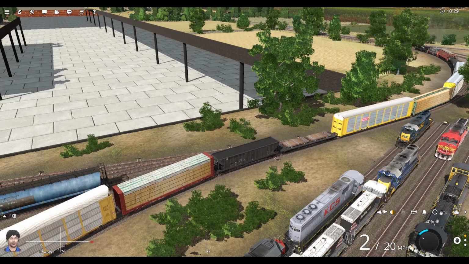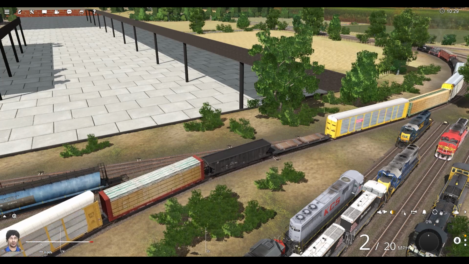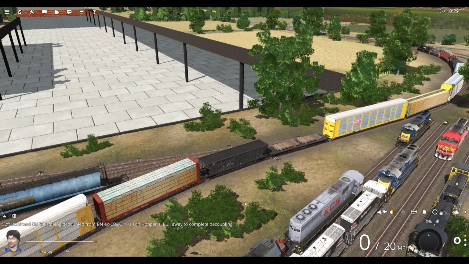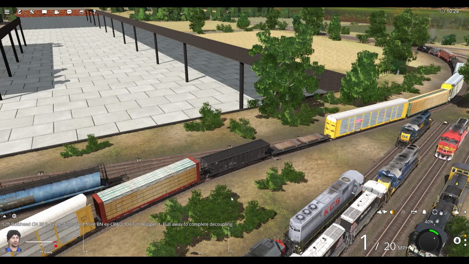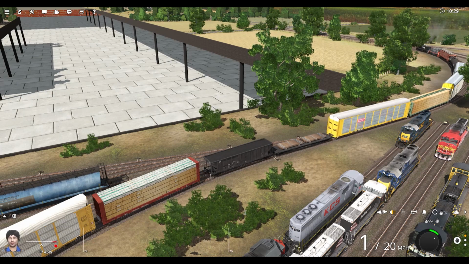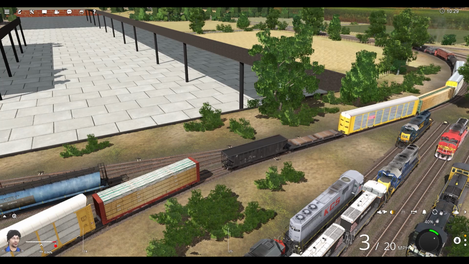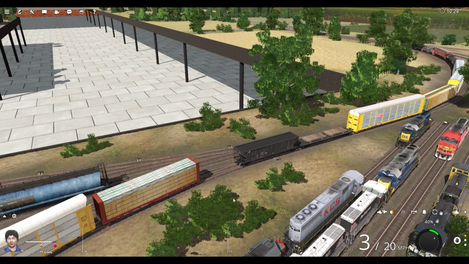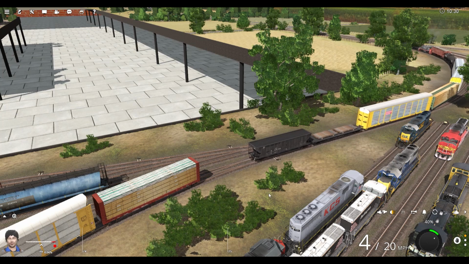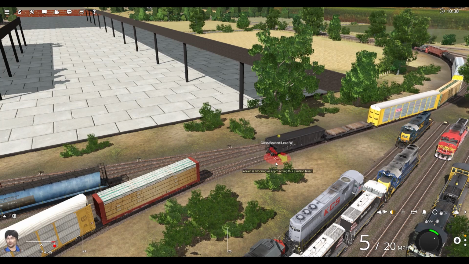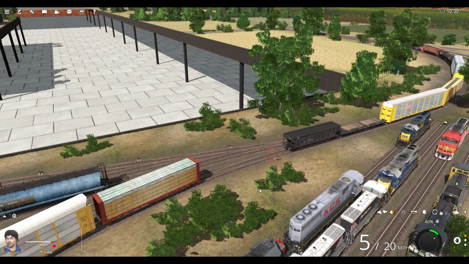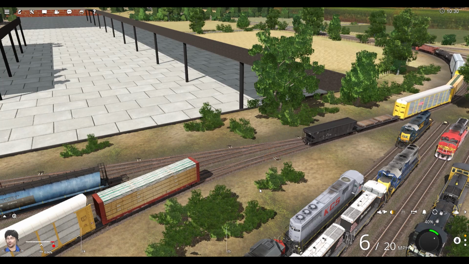So very busy yard, lots of fun. I wish I could say it's a real place. Kingston itself, the town, is a real place. But the yard, of course, like most things on this layout, as in all of them, are not real and are fictional. So it's been a lot of fun, though. As more time goes on and we have more operations, I'll show off a bit more of Kingston Yard. Maybe one day we might have a live stream or something, or we have to do some switching in Kingston Yard because it's definitely fun.